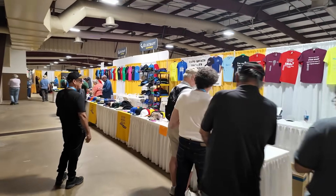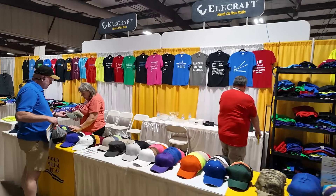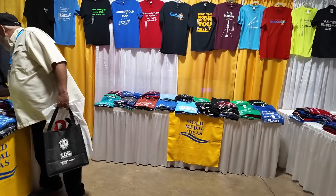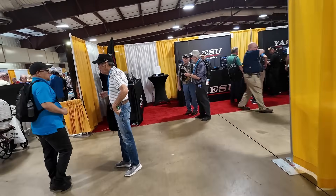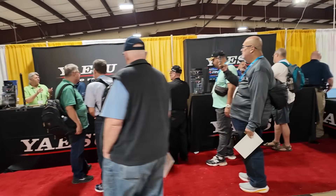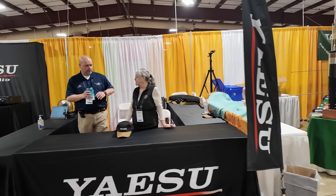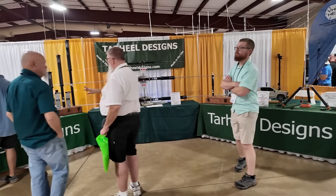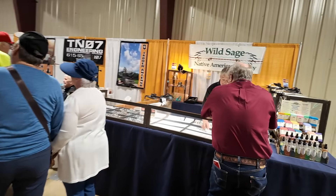This whole wall right here is where you can come and get hats and shirts and anything you want, pretty much garment-wise, customized with your call sign on it. Those guys are here every single year — Gold Medal Ideas. And I think that is the first section of the building. So let's go ahead and start walking through what I call the main section of the building. It's kind of split up into three different sections — the center section, two sides, one on each end. It's all the same building but split off a little bit.